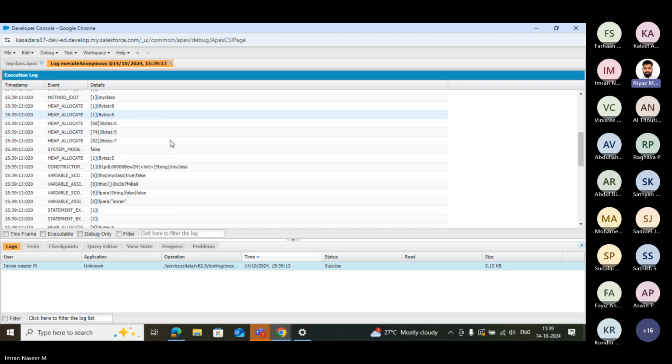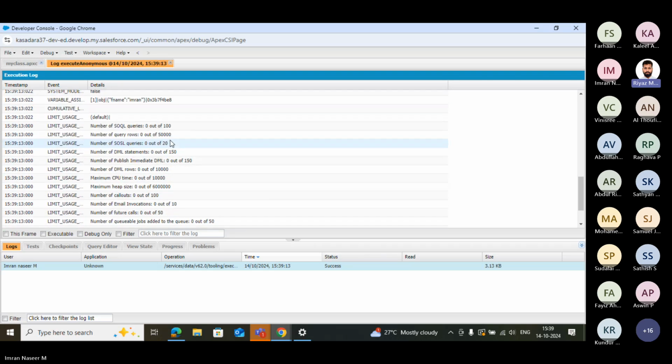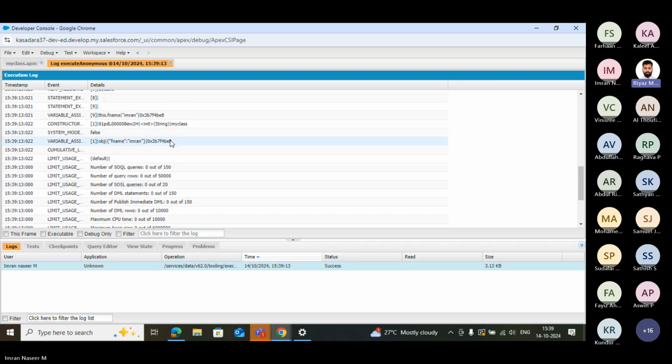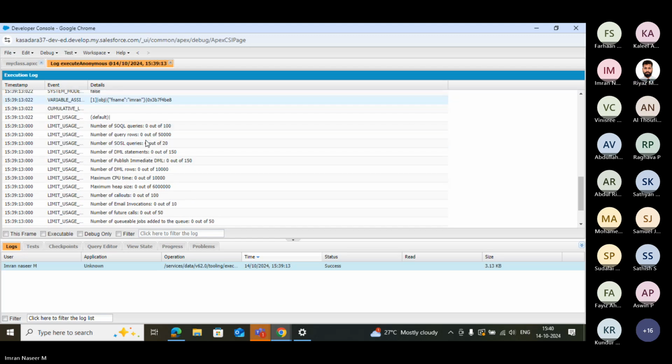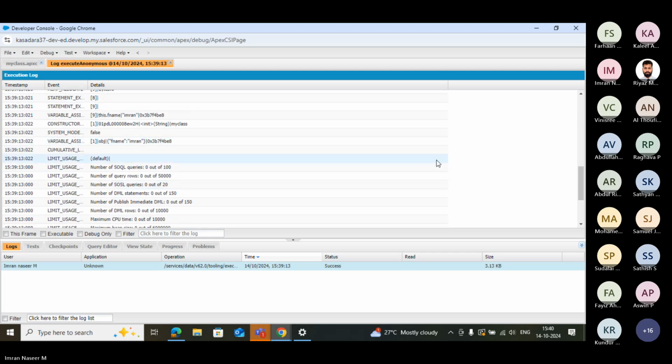If you scroll down, you see fpara Imran is passed and variable assignment fname is assigned Imran. If you want to see this, we use system.debug, or we create a record in the system using object instances. So you declared a class, an attribute, a property, a method, and you instantiated the class.